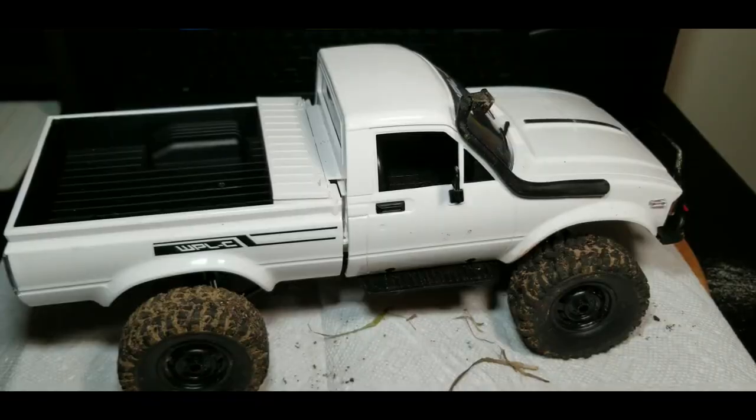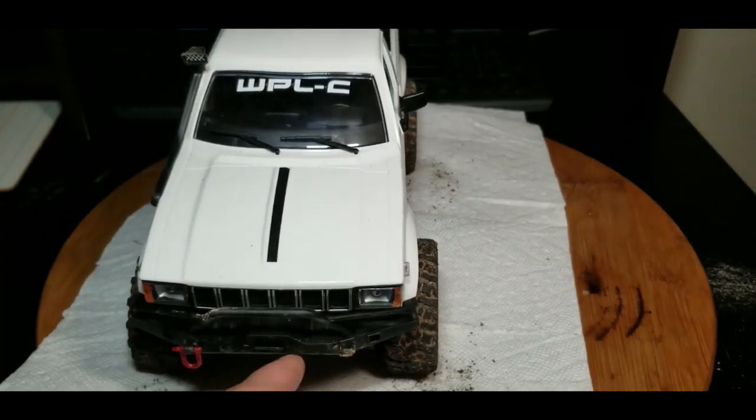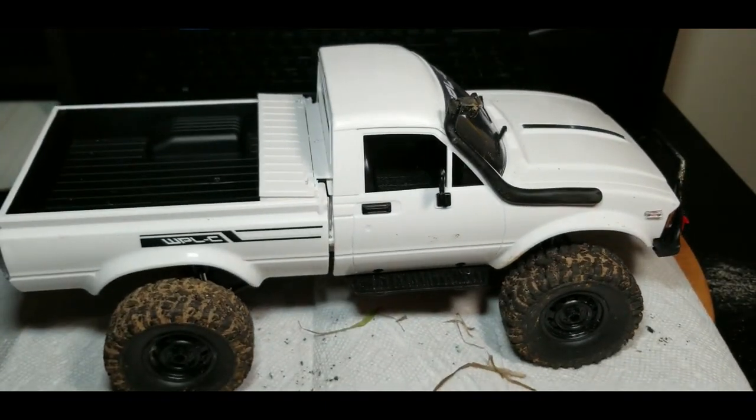All right, as you've seen in the videos, this thing performed extremely well for a sub $100 RC toy. It took abuse, so if you're afraid, if you're gonna buy it for your kid, if it's gonna break, it's really not. The only thing I can say is maybe glue these mirrors on because they like to pop off, and the D-rings, they like to pop off. Other than that, it's pretty reliable, pretty strong. Like I said, over an hour of playtime. You can go through mud with it and light water. I wouldn't submerge it. It's not listed as waterproof, but other people have got videos that show it going in water. So yeah, this is definitely a great buy.